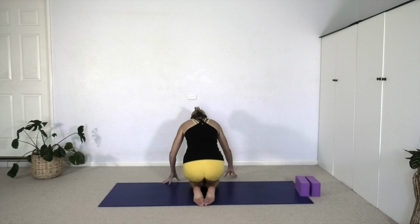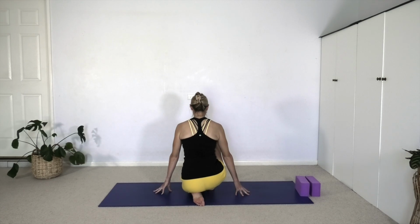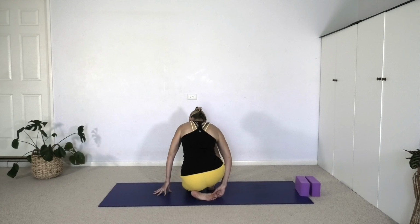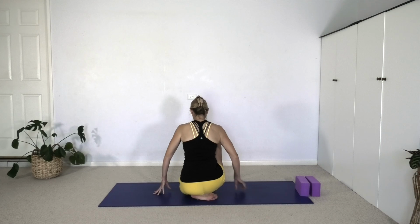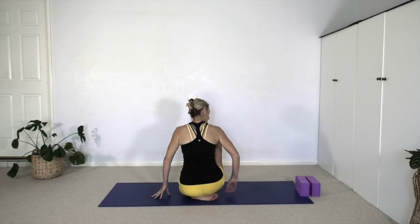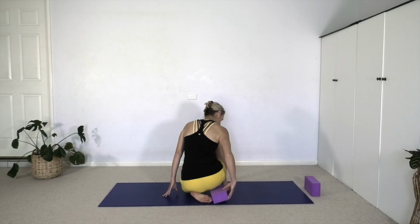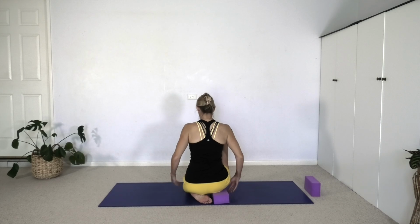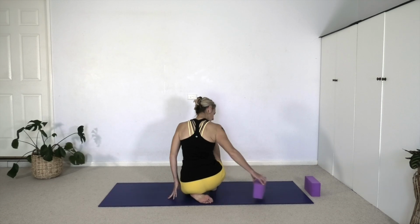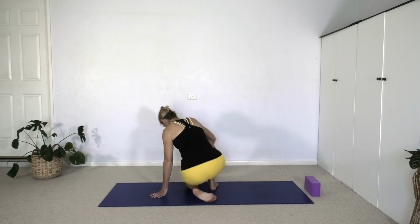So to prepare for the next pose, I'm going to step my right foot forward just like we did, and then I want to kink my left ankle so that my left buttock is on my heel and my right buttock is on the ball of the foot. Now, if that's really difficult, you can't get that same kink, you can use your brick here under the right buttock. Perhaps you need to wedge a blanket in here as well between the heel and the buttock. So that's what we're doing with our base foot.